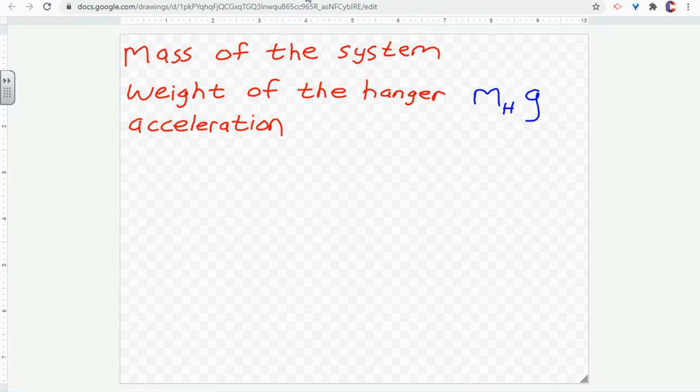So for the mass of the hanger, we are going to start with a 5-gram mass, and we're going to go all the way up through 50 grams. So 0.005 kilograms to 0.05 kilograms. And we're going to increase that by increments of 5 grams each time, which means if we're changing the weight of the hanger, the mass of the system has to be a control. The mass of the system being a control means I have to put on the hanger whatever I take off of the car, and whatever I take off of the hanger has to go on the car. So the mass of the system, the car and the hanger, is the same.